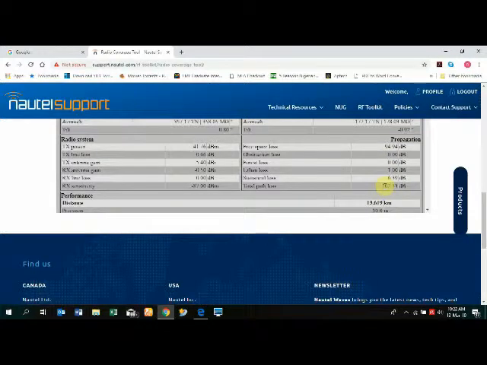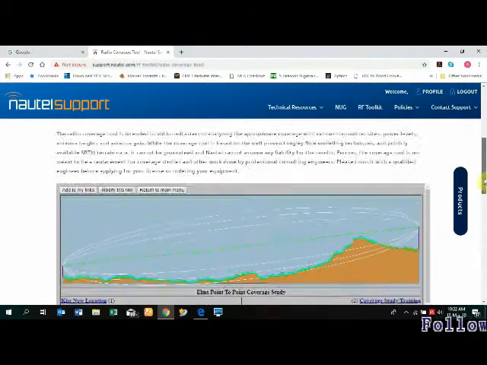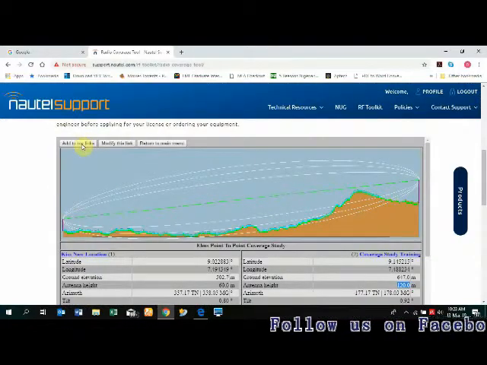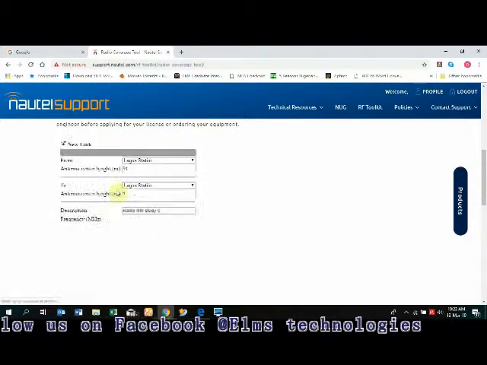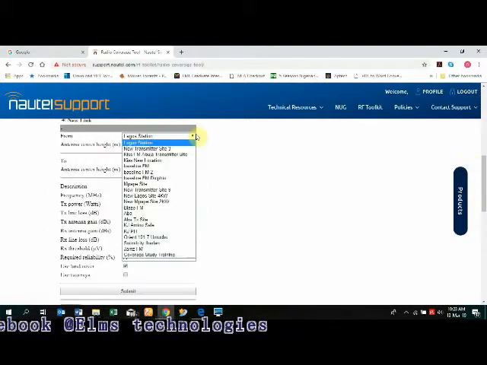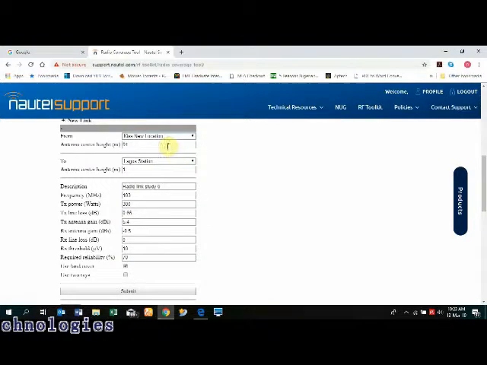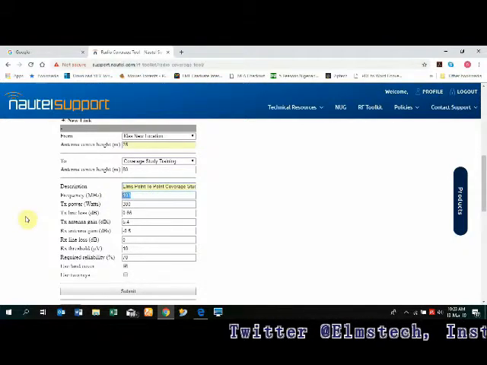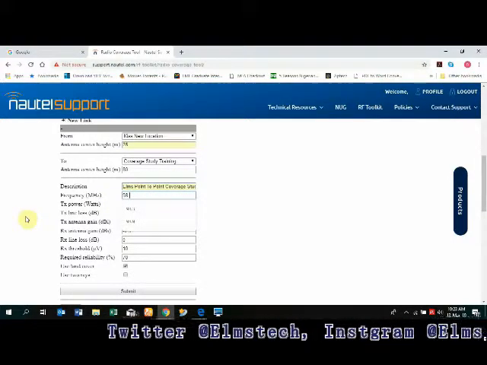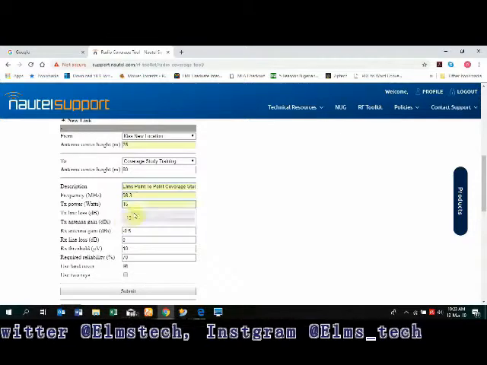Okay, for the purpose of learning, let's see what obstruction loss will be. If we go back, let me add this to our links. You understand? But then, let's go to another new point-to-point link. Select the same locations. But now, let's leave this at 25. Let's select coverage study. That's our transmitter site. But this point, let's leave it at 80. Description still remains the same. Frequency, the same. Transmitter power, the same.